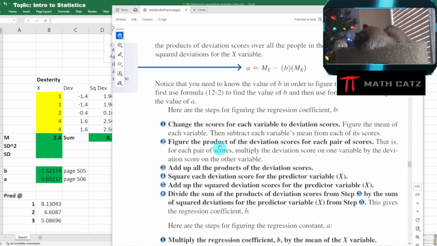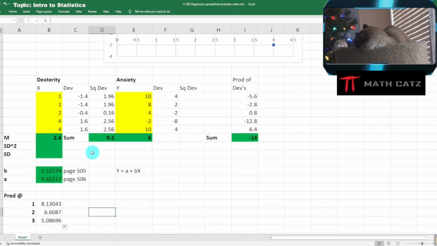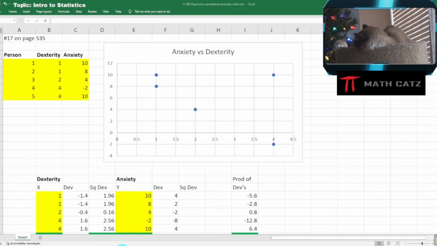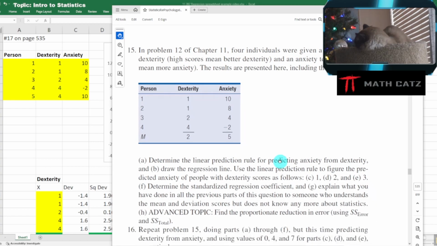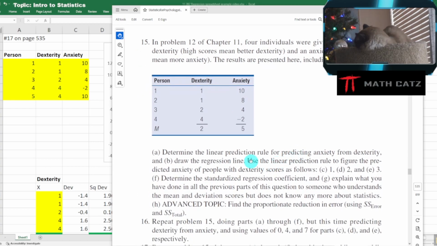So let's just remind ourselves, what page was this on? 535. We're looking for the linear prediction rule, which we now have. We calculated the prediction for 3 different dexterity scores.